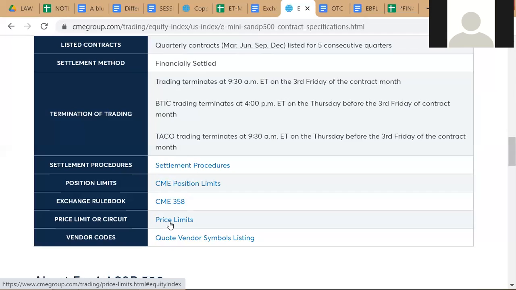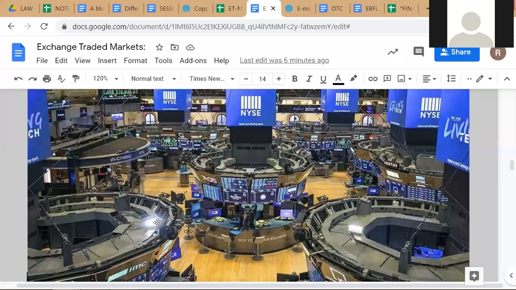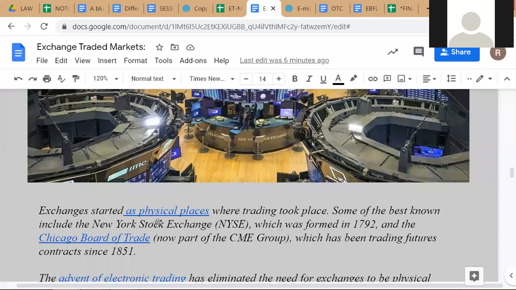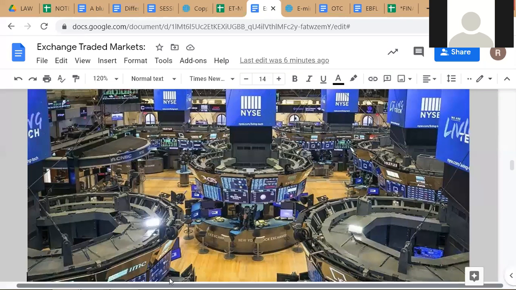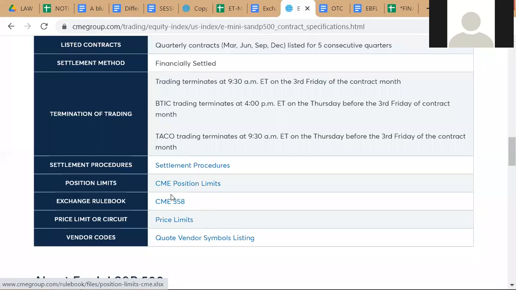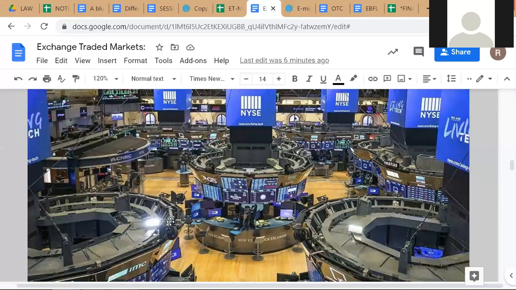It's hit the upper circuit or the lower circuit. Okay, so these are circuit breakers, which are price limits. So if the price moves by more than X% up or down in a particular day, the trading will stop for a few minutes. So these are known as circuit breakers. These started after the 1987 stock market crash, which you might hear about here and there. In 1987, there was a famous stock market crash. After this, they came out with these kind of price limits, okay, to prevent a big crash.